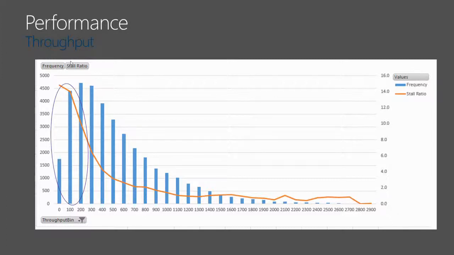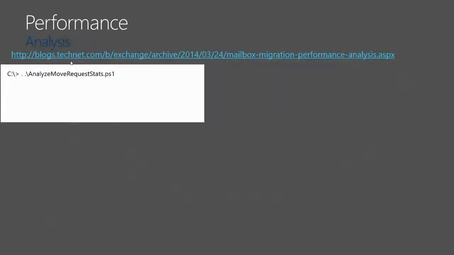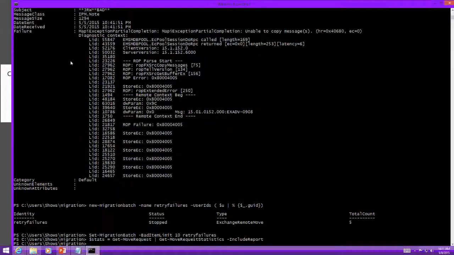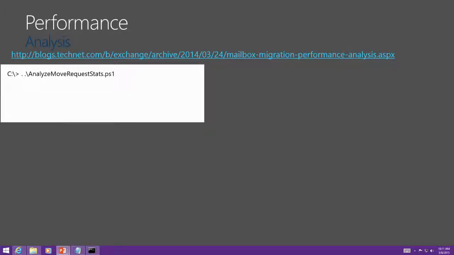Now, how do we go about investigating some of these things? At this point, I have a slide, but I'm going to ignore that slide and give a demo of this script. This script is something that we blogged a year ago, and it's on this page where you can go run it, and Luke will show you how to use it. The location for that script explains it very well, with all the summary.